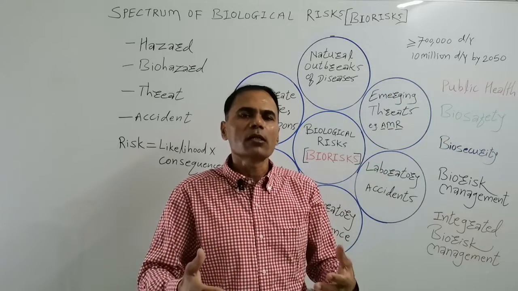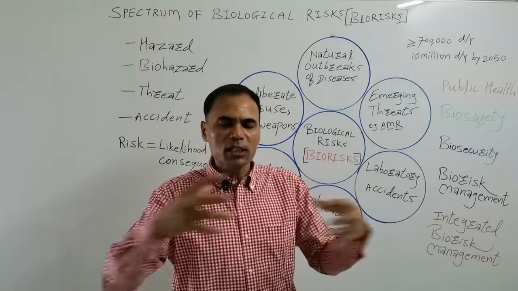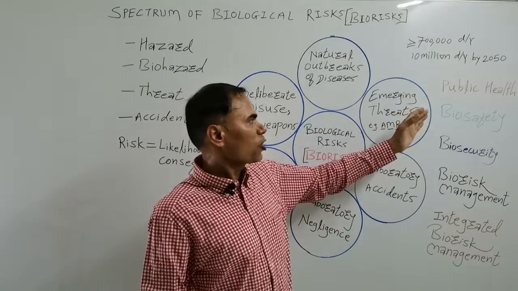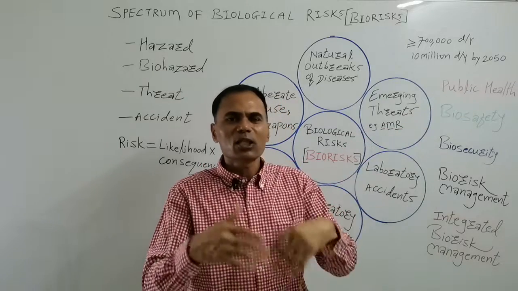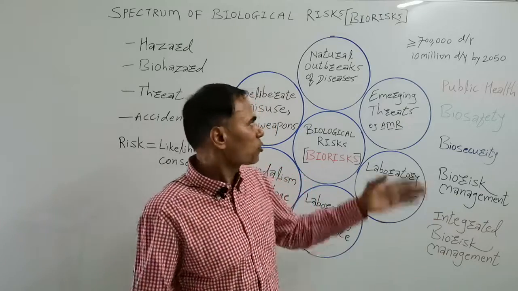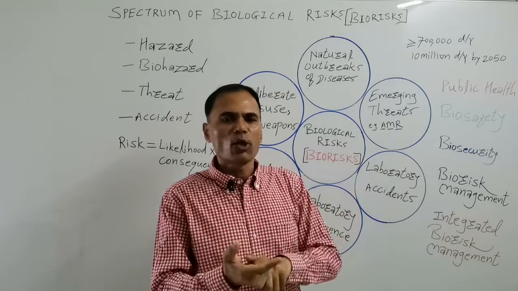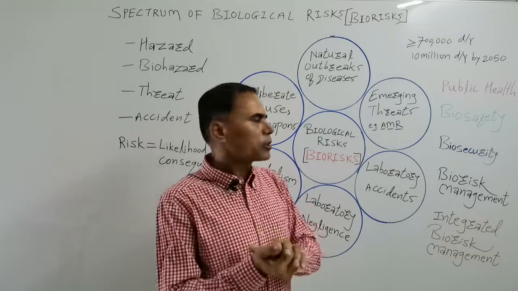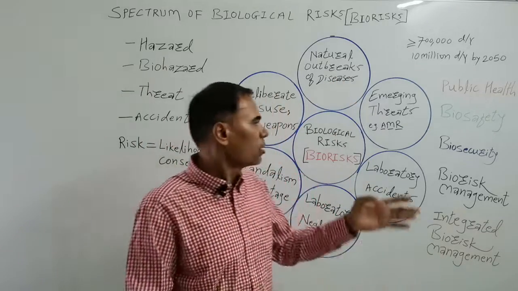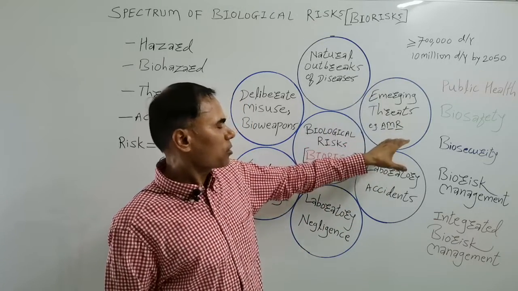Public health is nothing but the science and art of preventing the disease. The whole definition is very long, but the ultimate purpose of public health is the science and art to prevent the diseases. So the health professionals, medical doctors, nurses, epidemiologists, then other professionals, deal with these natural outbreaks when the patient goes to the hospital or clinic. Then these emerging threats.